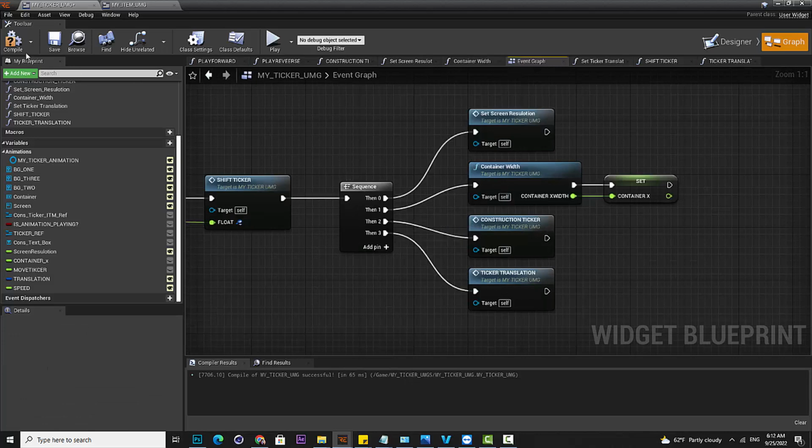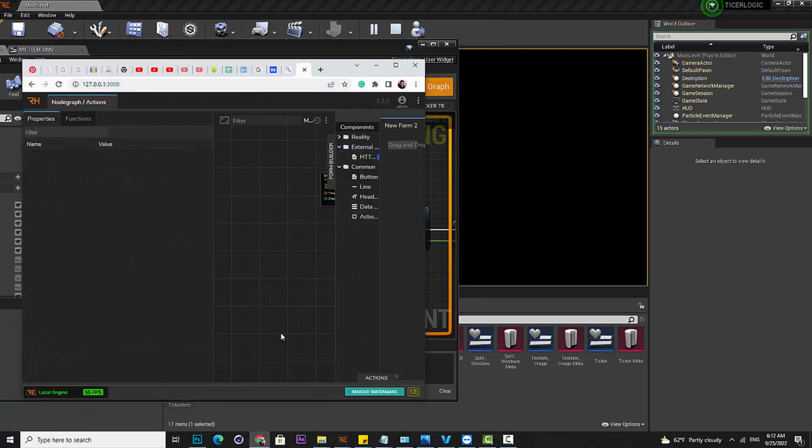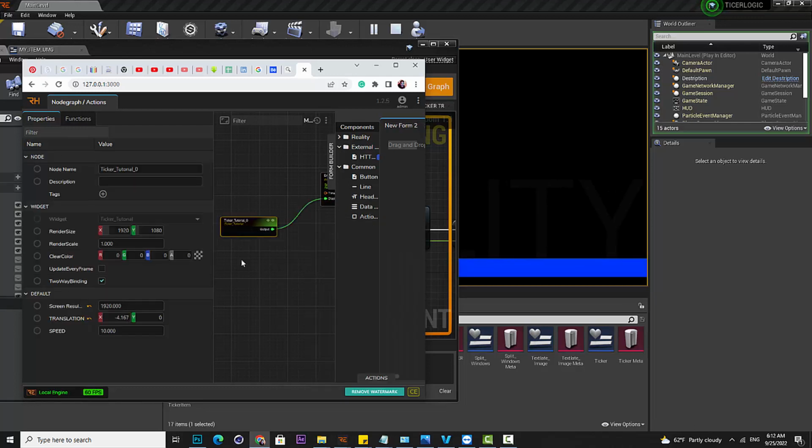Why is it disconnected? Let me check one more time. Trigger. Okay, it's moving. You see now it starts so fast. Just translation is fast. You see now it's a bit slow. When you increase this speed, it will move faster. So till here is good.